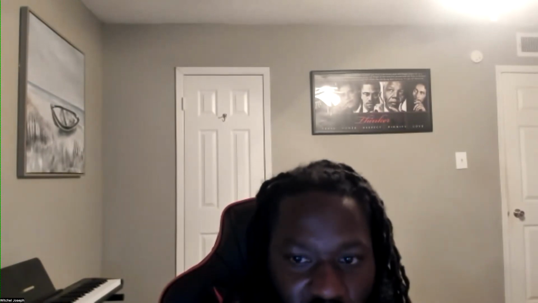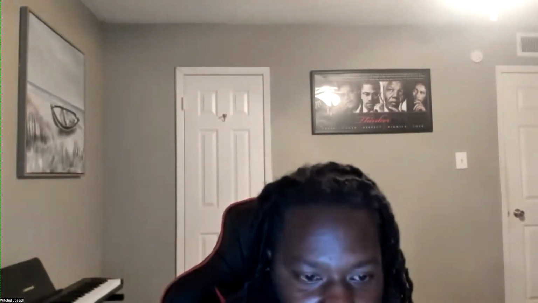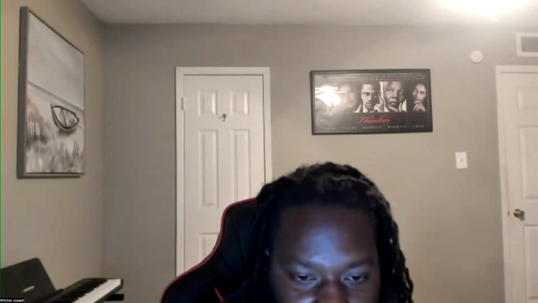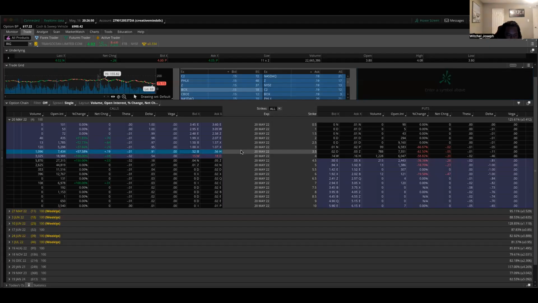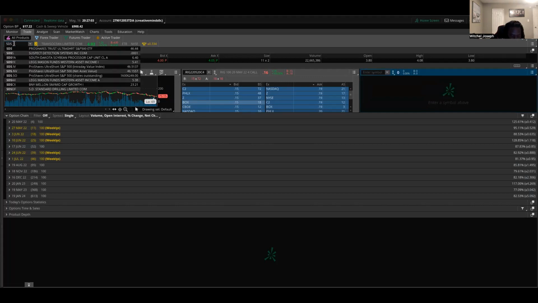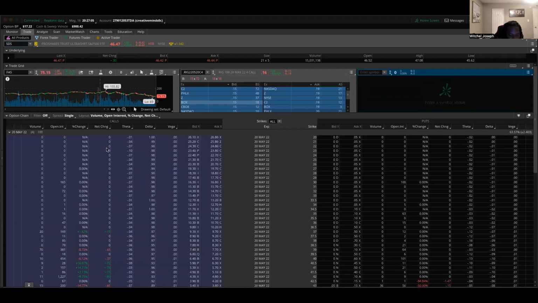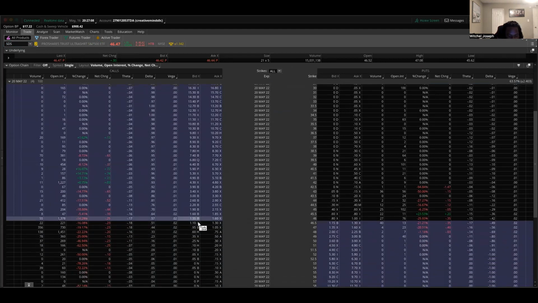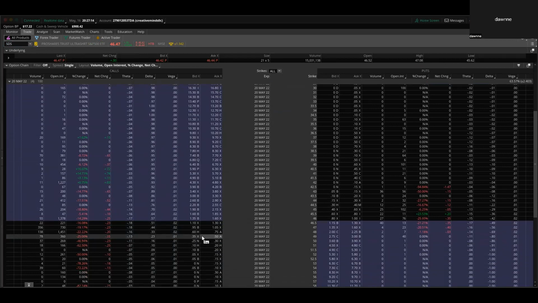There you go. But yeah, so I was talking about Thinkorswim. The inverse ETFs. So let's look at some. Another one I like to play is SDS. It's 2 times leverage. It's a little bit cheaper, but it's still somewhat, you can get out of the money. Not too bad.